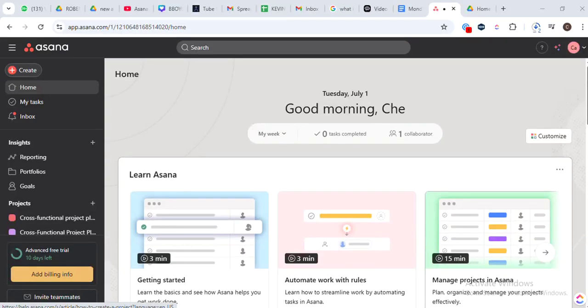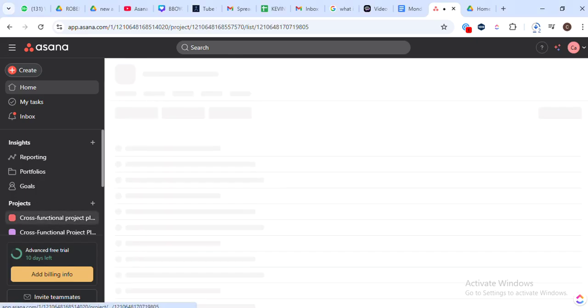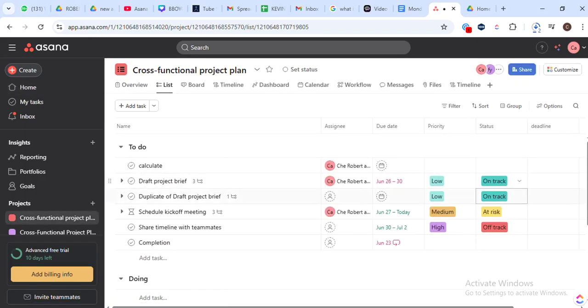Today, we're going to dive straight into how to export project data from Asana, a crucial skill for managing your workflow effectively. First up, log into your Asana account and navigate to the project that contains the data you want to export. This is the starting point of our export process. You can't export data if you're not in the right project, right?